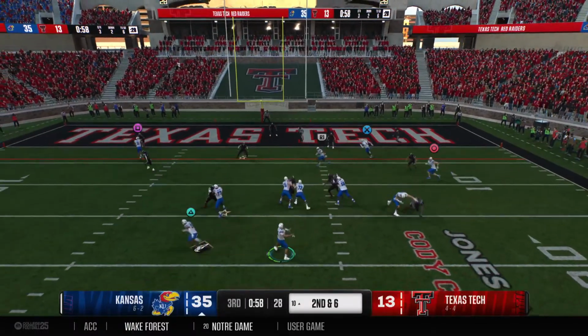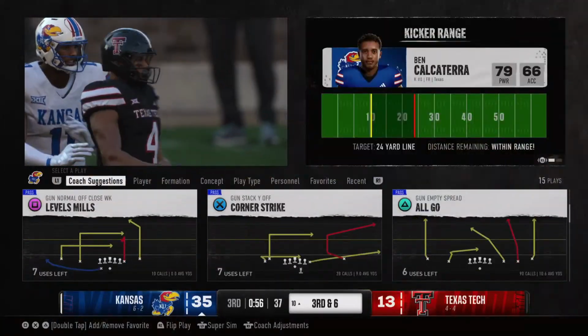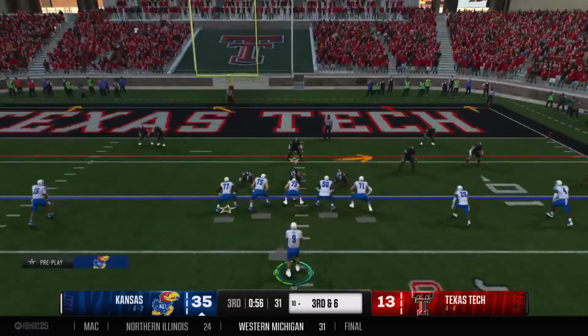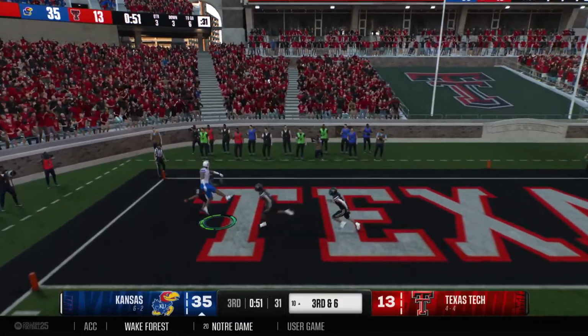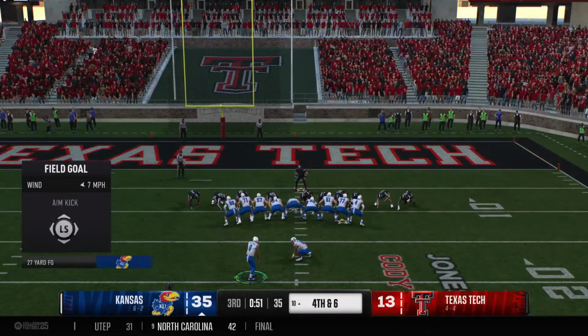Back to throw. It's Rich. Into the end zone. Can't make the grab as he was going for 6 right there. Things have mostly been going right for this offense in this game so far. That's why they have the lead they have. But that time, a little bit of a mental error. That should have been intercepted. Don't love the decision by the quarterback. And swatted down by the defense to stop the scoring opportunity.